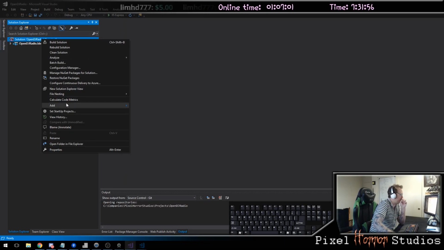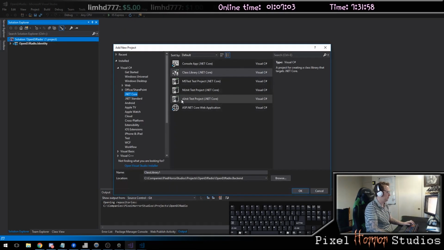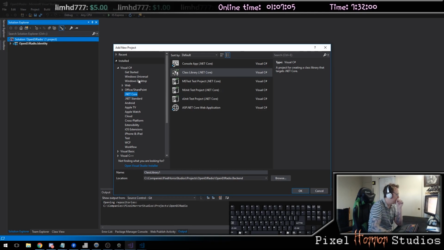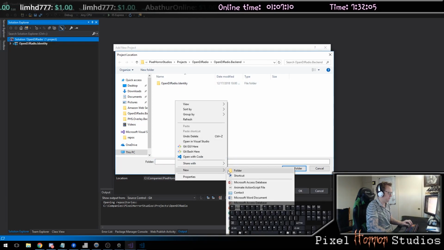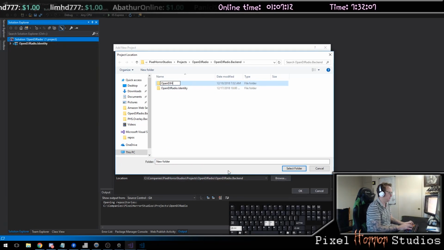And we want to make a new project here called a web core application. And we're going to make a new folder called OpenDJ Radio dot. And we're going to say that this is the, because it's more than just a web API, so we're going to say that this is the backend EBS.